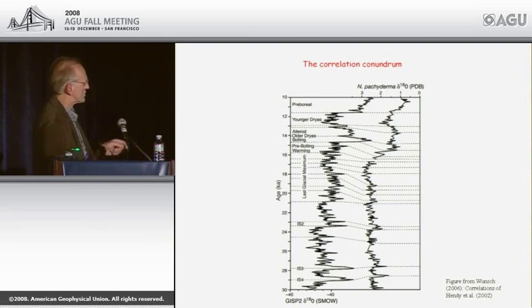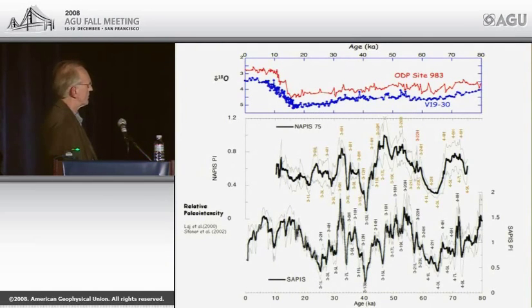This correlation supposes a synchroneity for which there may not be any other evidence. And so clearly, in order to understand features in the climate record that may involve leads and lags and relationships in timing, we need to improve our stratigraphic control on these sorts of marine sediment sections as represented by this δ18O record from the Santa Barbara Basin. How can we do that? How can we generate the improved stratigraphies?